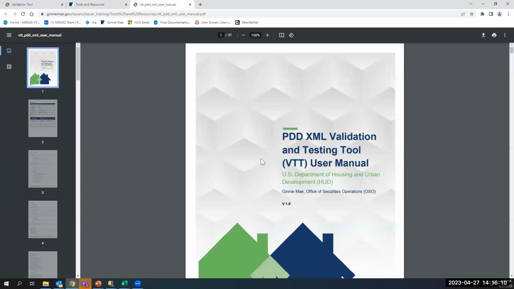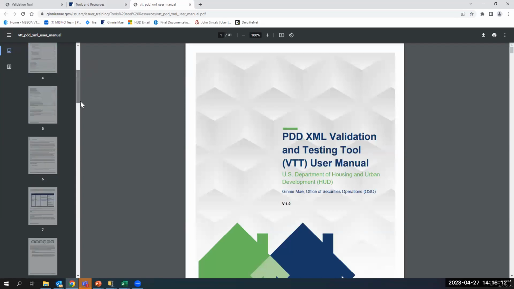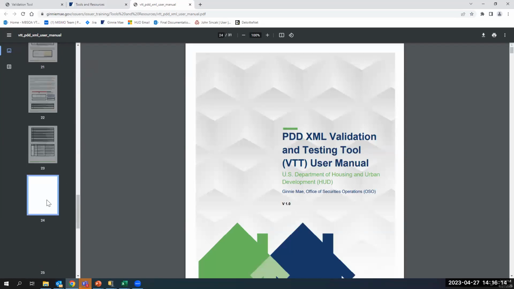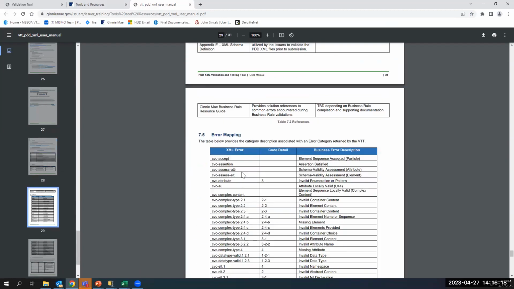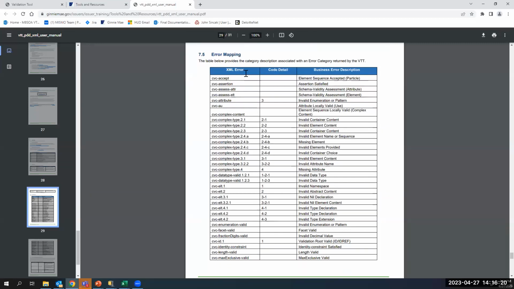The reason I cut to this file here is because if we scroll down, once it loads, to, I believe it's section 7.5, we'll get an error mapping that speaks to the schema validation categories we just saw.